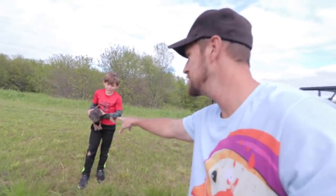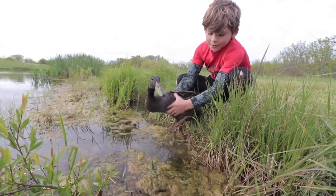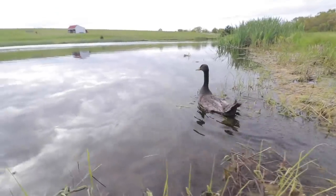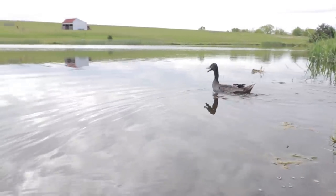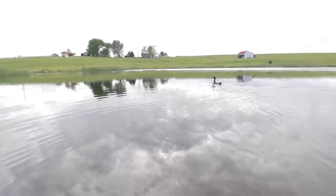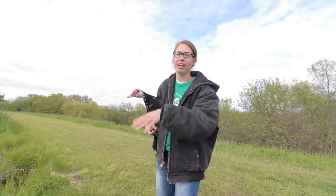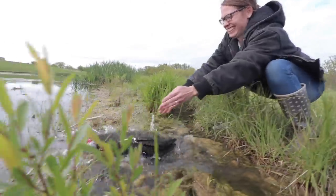Quackers is our duck that has been harassing the hens, so he's one of the reasons we're having to do this today. We're gonna let Quackers go — three, two, one, go! I don't know if runner ducks are good swimmers or not, but he's doing it. Last but not least, they're over by the dock — we've got Amelia, our flyer. Letting Amelia go in three, two, one — go!